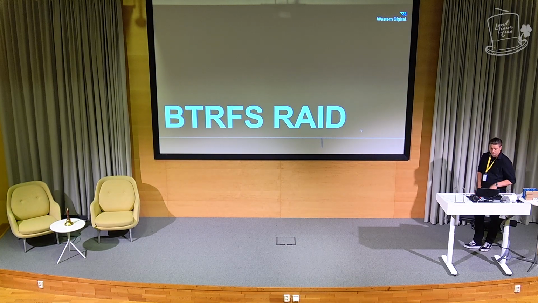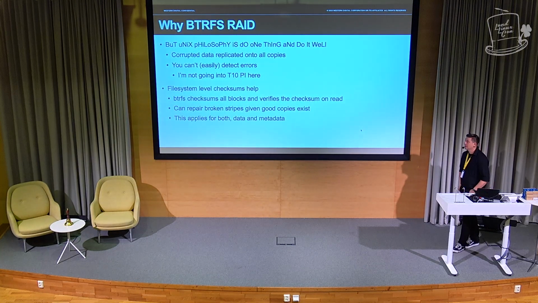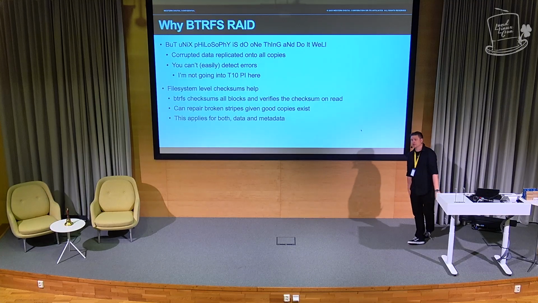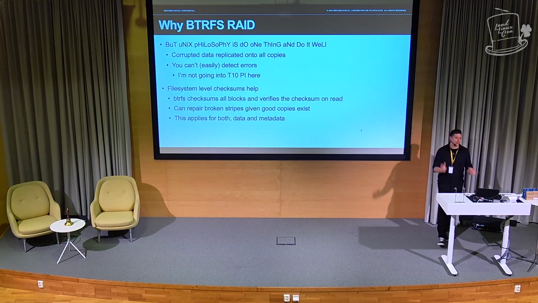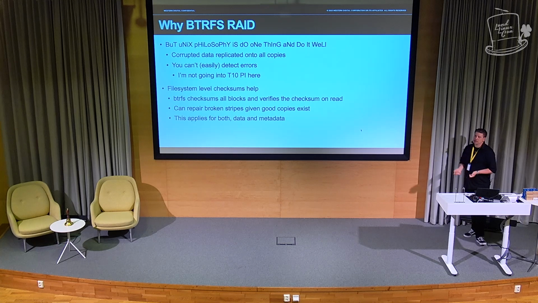Let's get on to BTRFS RAID. And that's something people ask: what's with the Unix philosophy? Do one thing, do it right, have the file system, and then have a separate RAID layer, and then have a separate block layer. Yeah, but there are some cool tricks you can do if you actually have the RAID in the file system.